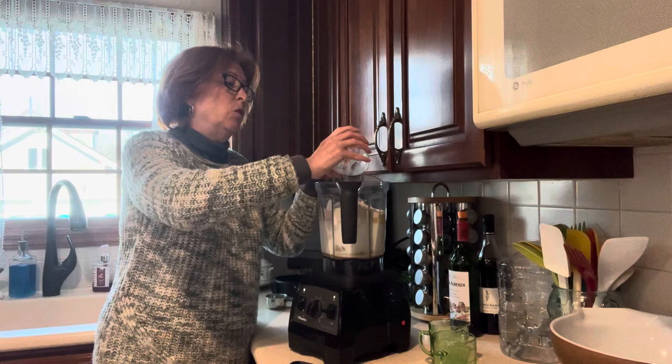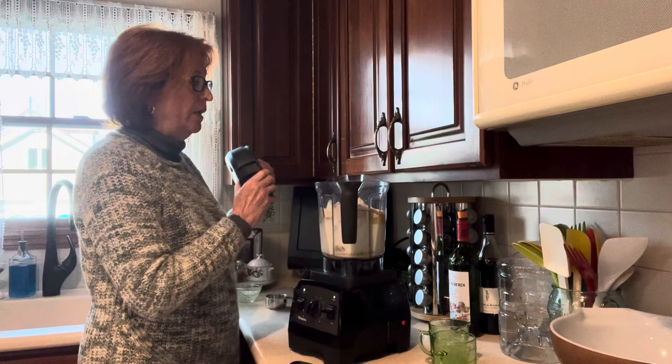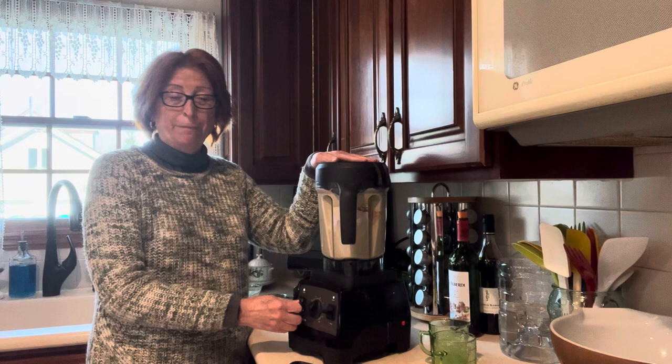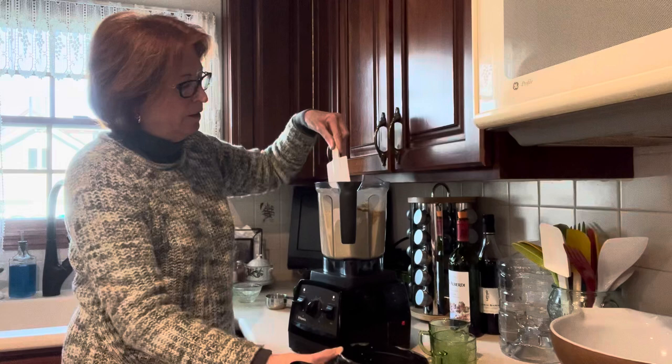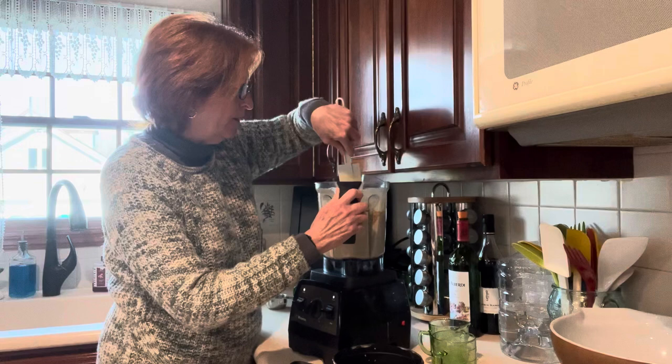So that's it. All of this goes into the blender. We are going to get this thing humming and buzz it up. So here we go. Let's see. I'll pulse it a little bit. Get it started. And as you can see, I've got some flour that's sort of stuck to the side here. So I just take the lid off, go in there with a spatula and sort of push it down so that we get all of the ingredients into the batter. I'll just pulse it again.